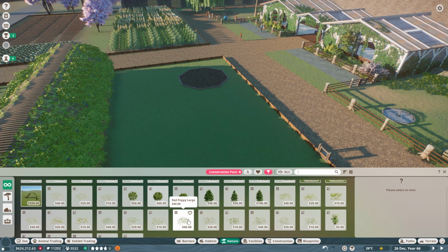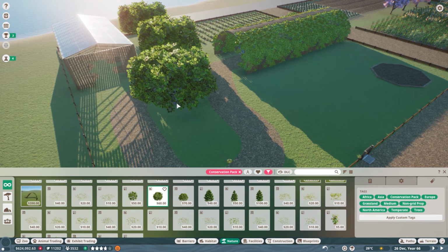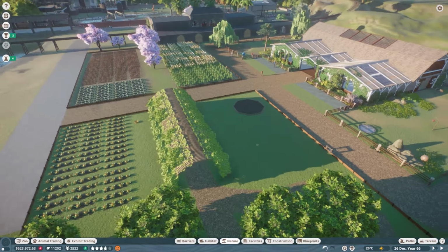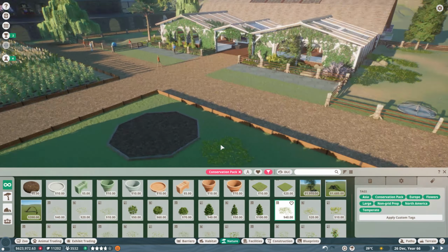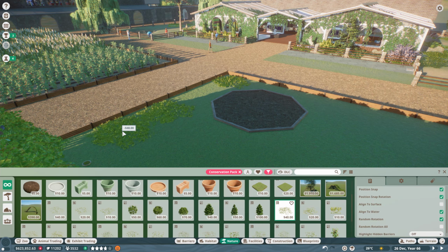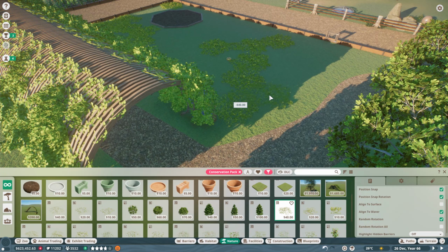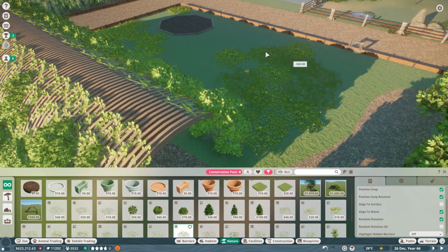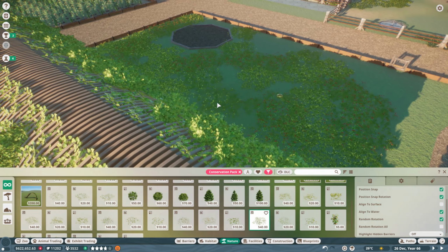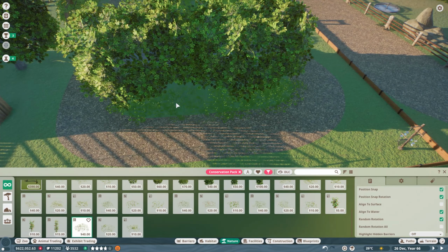There's a couple of other bits and pieces we can finish off around here that I'm going to do off camera, mainly the entrance area where there's a couple of flat pieces. Another thing that I've started doing is using the decal pieces to make soil overhang on some of my pathways. It just really helps to integrate the paths with the environment rather than having them look like these solid pieces. You end up with a really nice natural looking path.